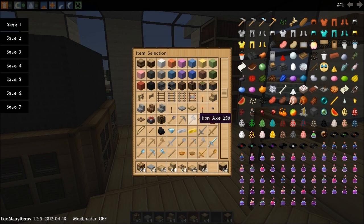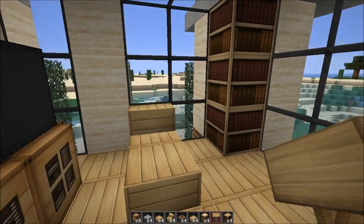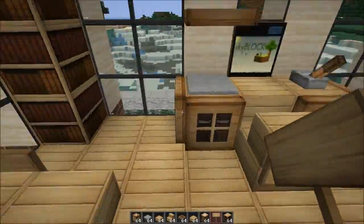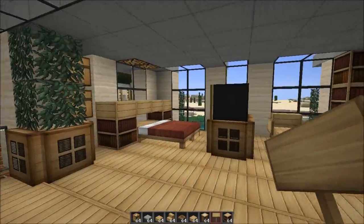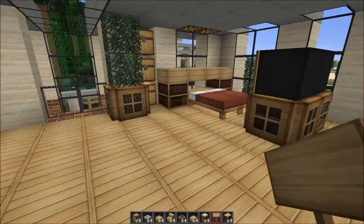So I'm just gonna pick up the signs here. I'm just gonna find the signs. There we go. There's the sign. Some armrests on this side and armrests on that side. Cool. Pretty nice. So what more can we add here? It's actually getting pretty filled up here.